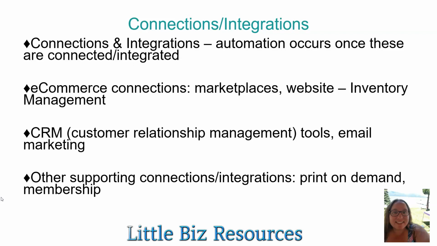Now, automation occurs once these are connected or integrated, right? So let's look at e-commerce connections like marketplaces or your website. So let's say you're on the Merchlet marketplace, which is our new marketplace, and you're like, hey, I want to connect with Etsy. We will have the capability, not right this second, but soon, that you can connect or integrate both Merchlet marketplace with your Etsy shop, right?